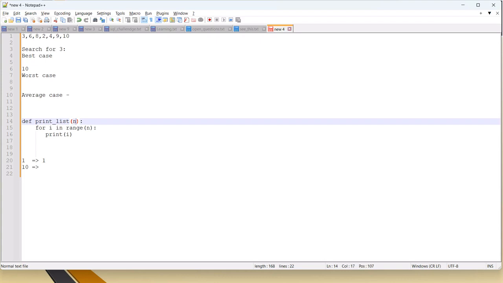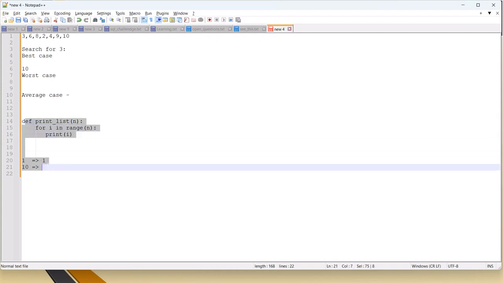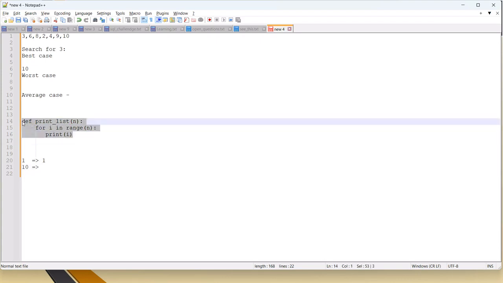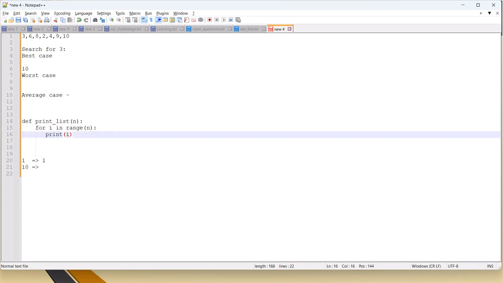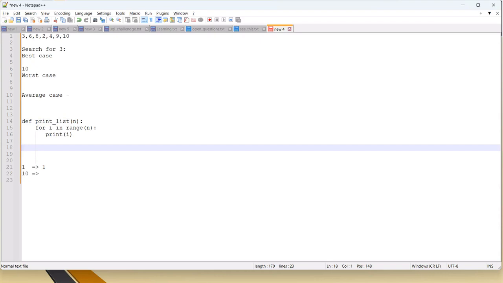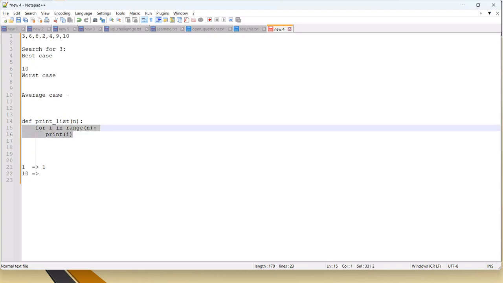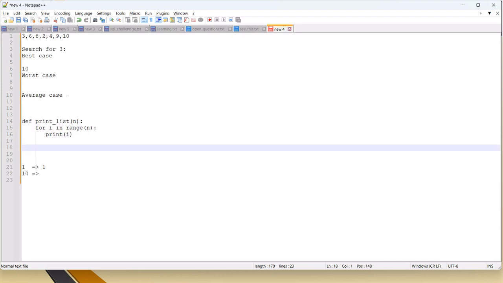Got it, right? So this entire operation is dependent on the size of n. How many times we have to run is determined by this n. So that's why the complexity of this particular function is order of n.